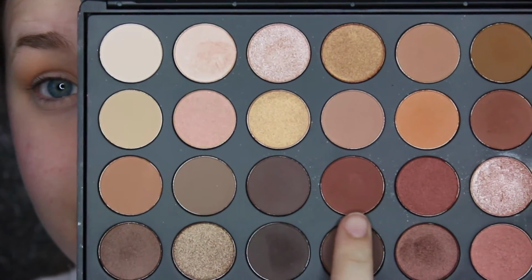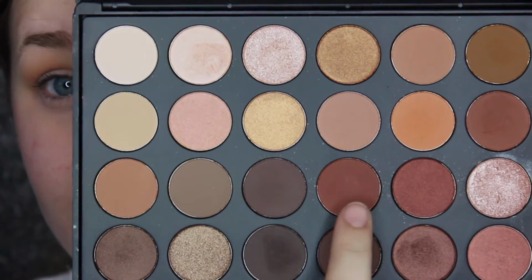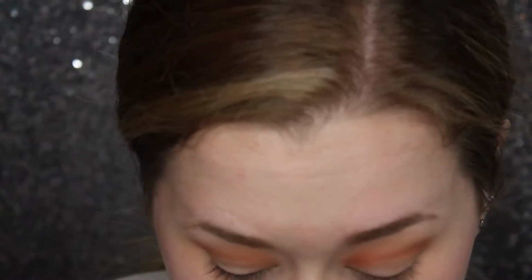Then taking a reddish brown shade, I'm going to apply this with a much flatter, dense crease brush, and I'm going to work this directly into the socket of my eyelid, and I'm going to use windshield wiper motions and circular motions, and I'm going to blend that up with a lighter hand towards the upper part of the eye. So as it goes up lighter, it will blend lighter.